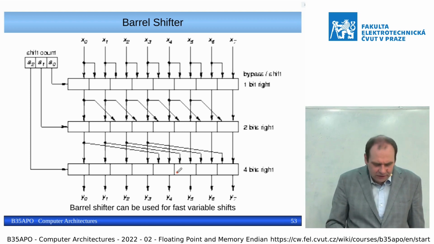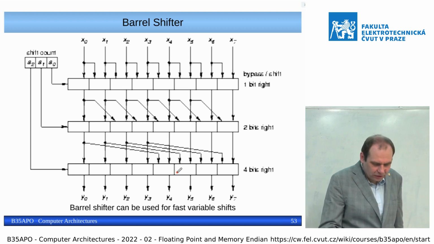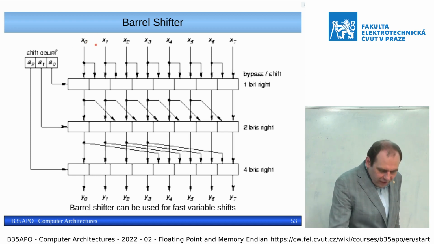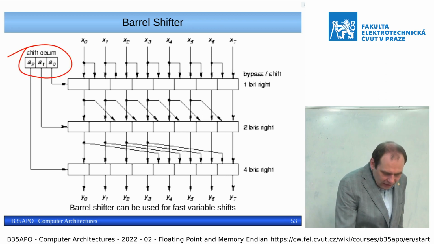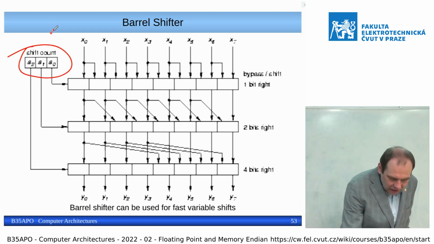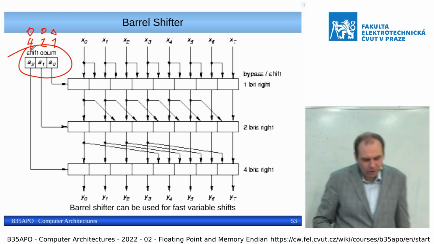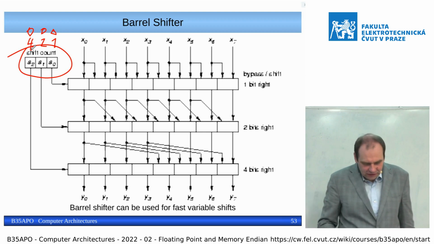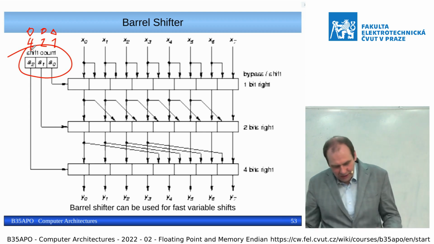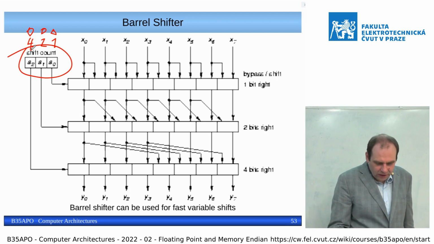It can be made a little better, but in this case it is better to see the concept. So basically, we select by the number of bits which represents how many shifts. This means shift by 0 or by 1. This one sets shift by 0 or by 2, and this one sets shift by 0 or by 4. In this case it is a barrel shifter to the right, so it is division, but it can be built the same way for the other case.